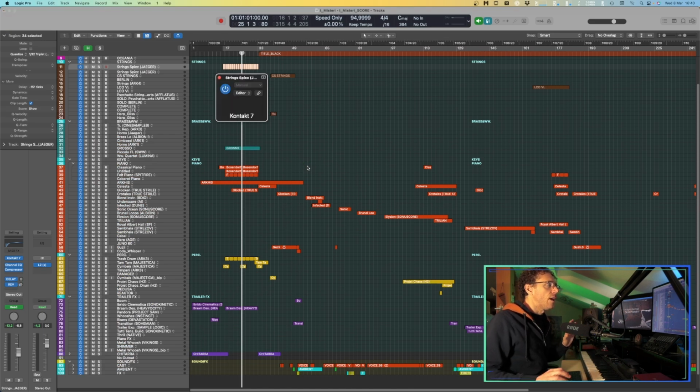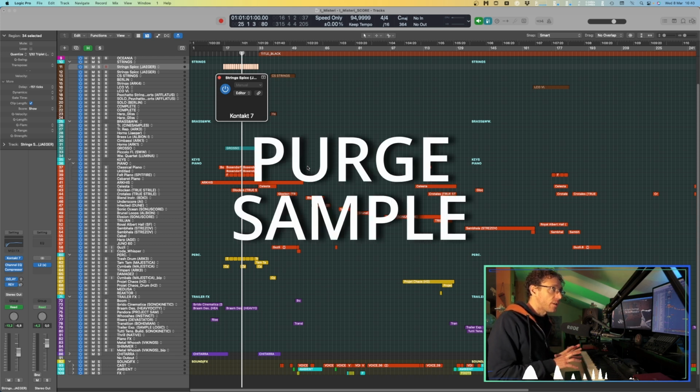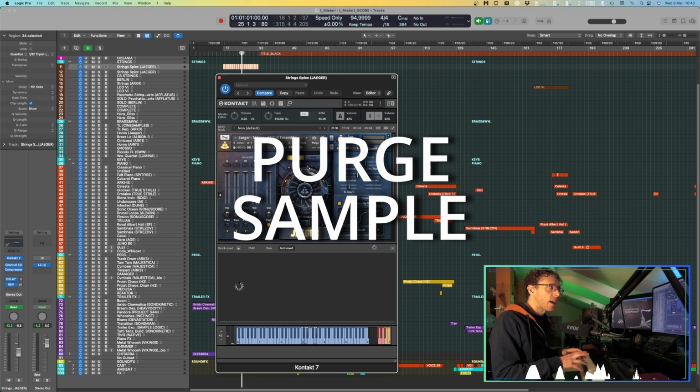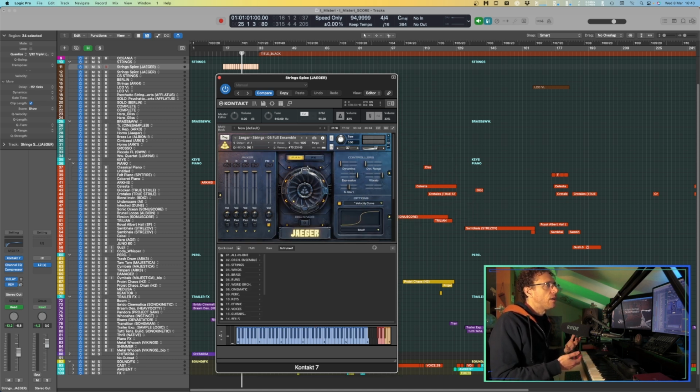Third point, inside Kontakt, I didn't make the so-called purge operation at all. You know, telling Kontakt to load up just the sounds and just the notes I really played on my keyboard, and not loading up the whole amount of all the notes and samples contained in the sample library, right?